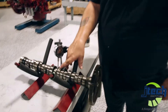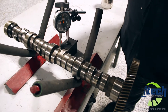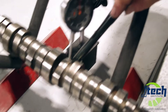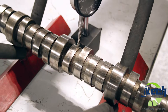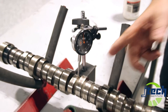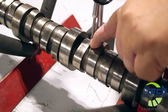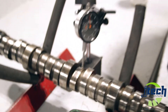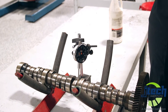Coming up here you'll notice that we're on the small side of the cam. This is called base circle. The base circle is basically just the diameter of the camshaft. When you place your gauge — your dial indicator — on here, you want to stay on that base circle. When we rotate it around, it will come up to the cam lobe and it will measure the height from the base circle up to the top of the cam lobe. This is something that you'll probably use quite a bit in your experience being in this industry.